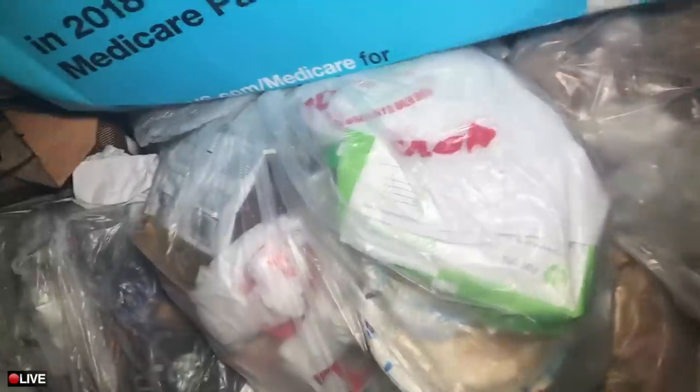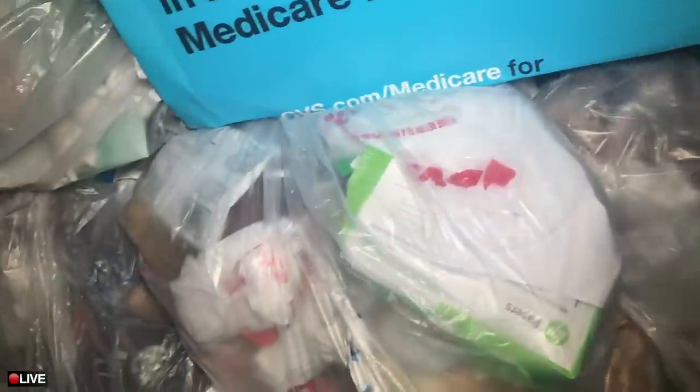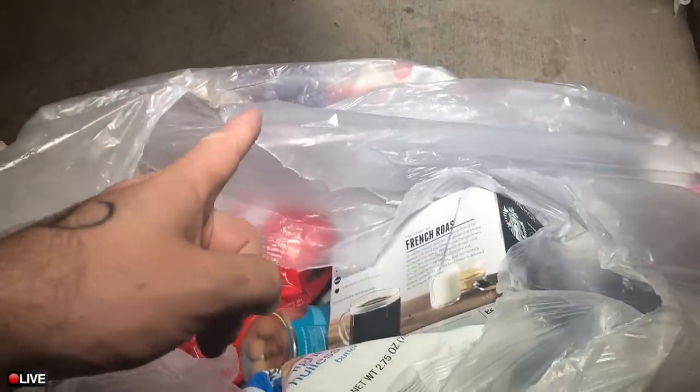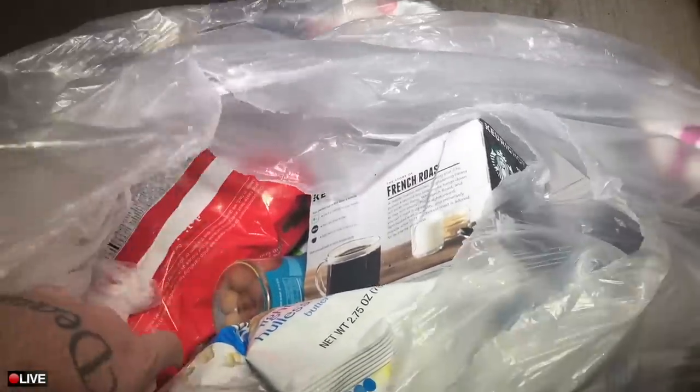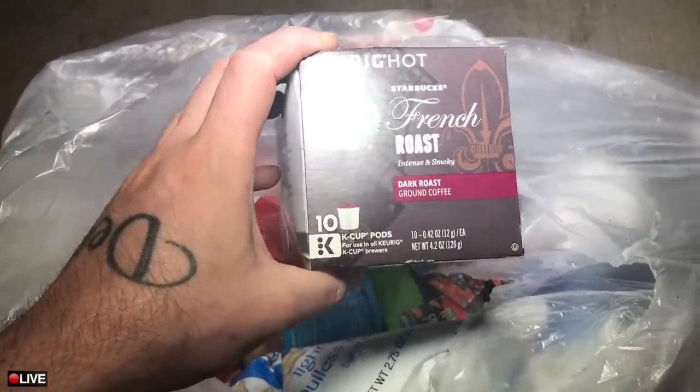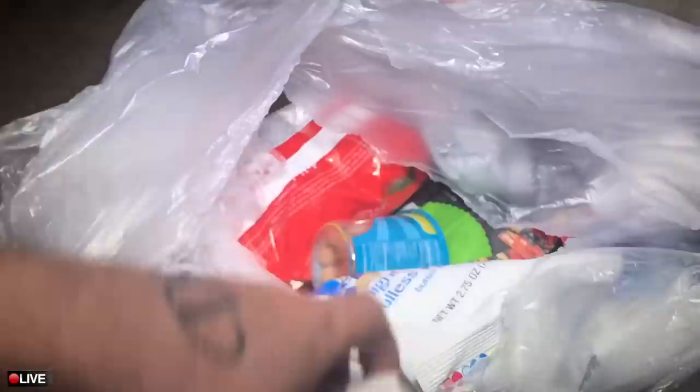It's not looking good. Hold on — there might be some food. Is that coffee in this bag? Please love to be coffee — desperately in need of some more coffee. Oh my god, it's heavy! Sweet — almost missed that bag guys. I'm super lucky I looked a little further because I was gonna leave that. There's just tons of milk down there. I think that's gonna be it as far as bags. I heard what might be the trash truck coming — that has happened to me before, where I was in the dumpster and the truck pulled up to empty it.